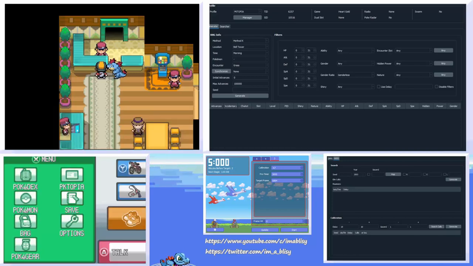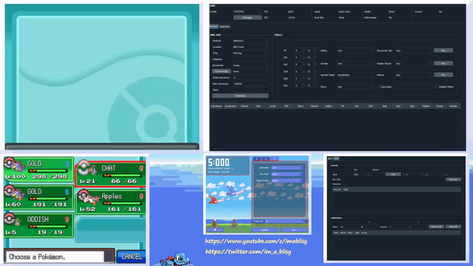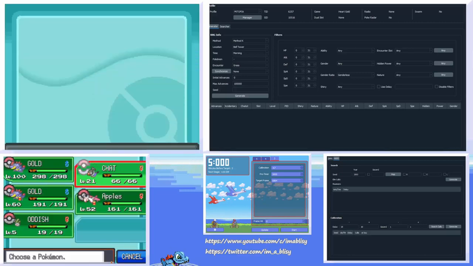In-game, if you want to do this manipulation, you're going to need a Pokemon with Sweet Scent. So I've got an Oddish here. You're also going to need at least one Chatot with a recorded chatter. As you can see, it makes a noise.